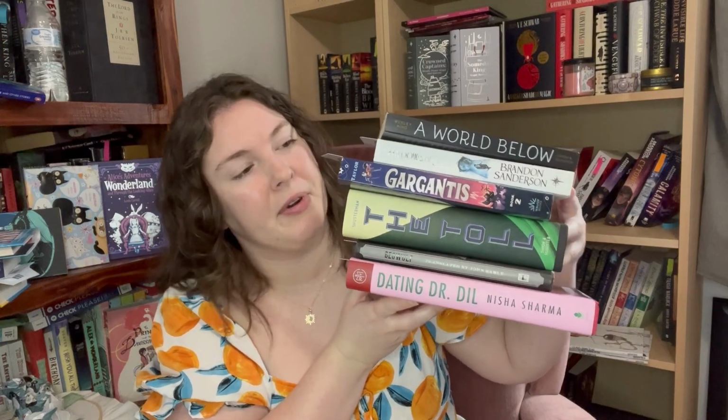I do hope I enjoy this one. Well, here are the 6 books I do plan on reading in the month of April. They are quite a wide variety of genres, and some of them are pretty hefty, so I hope I will find the time to get through all of these. I may end up reading some of them as audiobooks just because that's usually the easiest way for me to read books lately, because I can listen to them while I'm on my lunch break or while I'm getting ready in the morning.